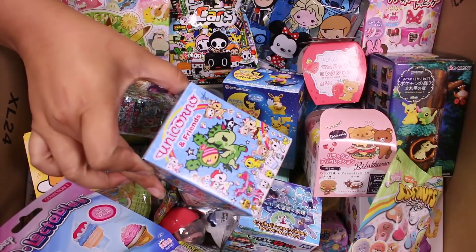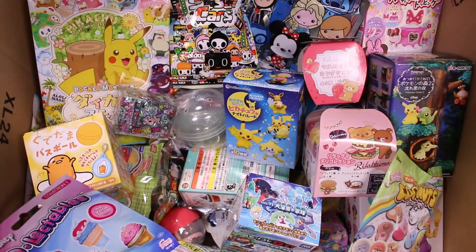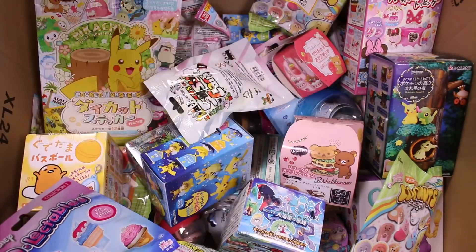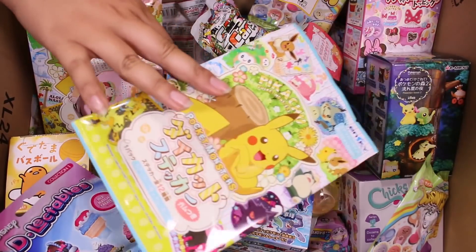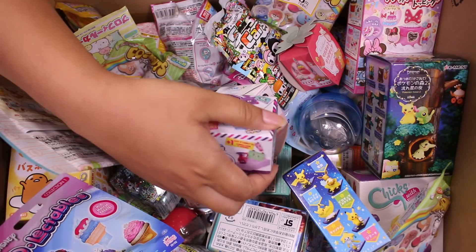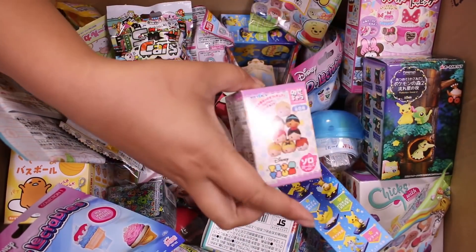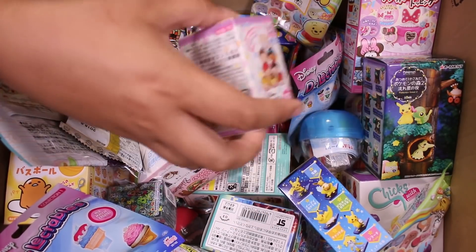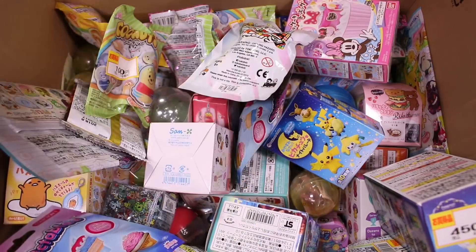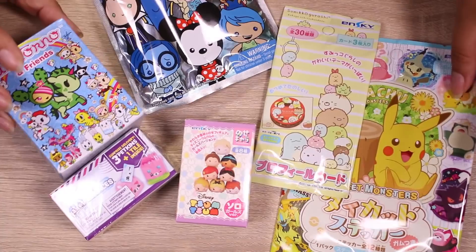Today I need to open one of these. I opened eight of them and I got triples twice, so we need to fix that. I'm going to open one of these figural key rings, and how about one of these Pokemon stickers? These are a lot of fun. Shopkins Happy Places — I think this is like series two or three. Maybe one or two more things? How about this Princess Tsum Tsum blind box? This has been in here forever. How about one of these Sumikogurashi profile cards? Alrighty then, here is today's lineup. I would say we have a good assortment.